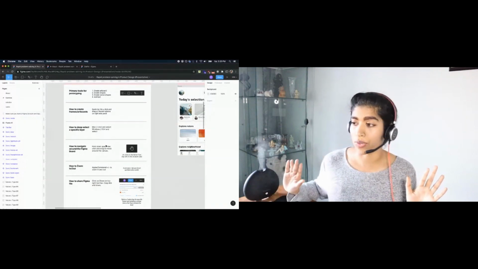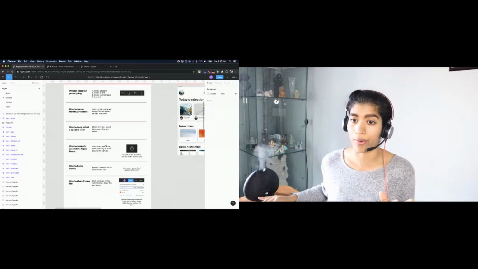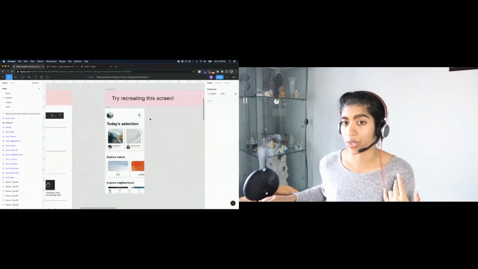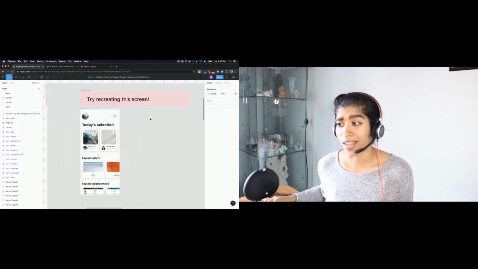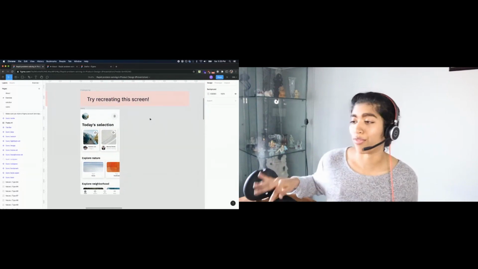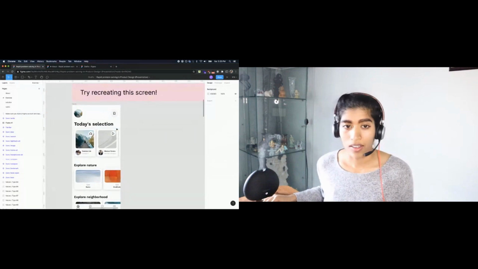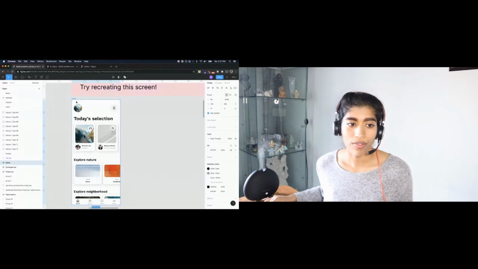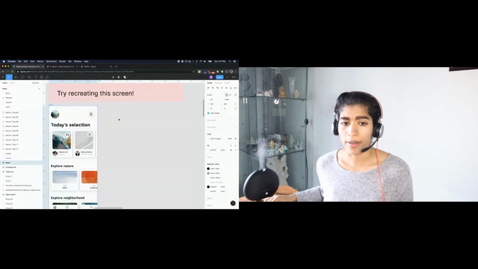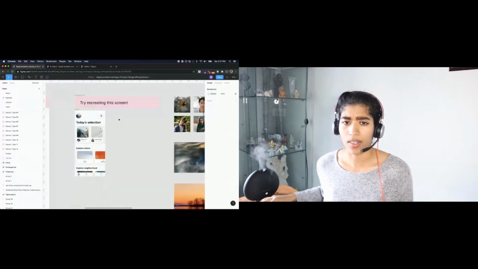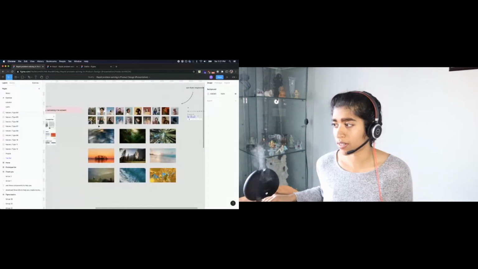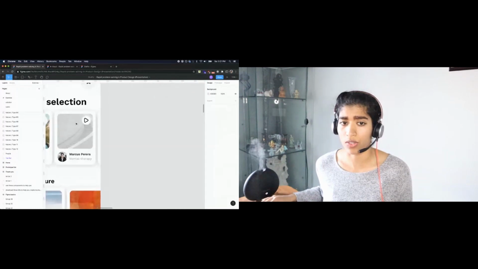I wanted to give everyone some time to play around, and I thought a fun exercise would be to try to recreate the screen. And don't feel stressed out about it. Even if you don't end up doing it, the point is to just have fun and figure out how to maneuver your way around Figma and get a little bit more comfortable with it. Feel free to choose any frame you want, but I think this is an iPhone screen maybe. And I've put in a lot of components here, everything you need to be able to create this sort of shape.